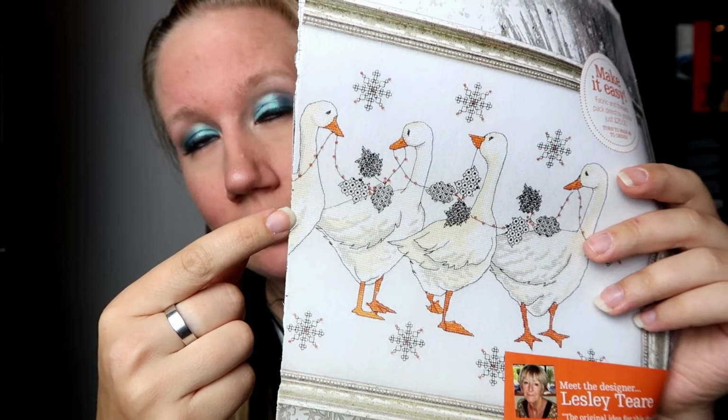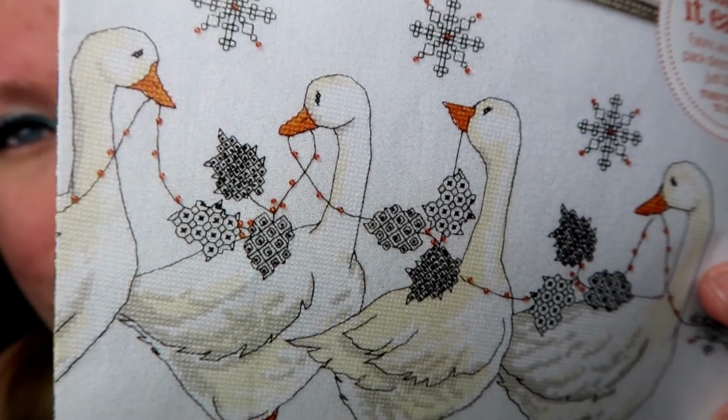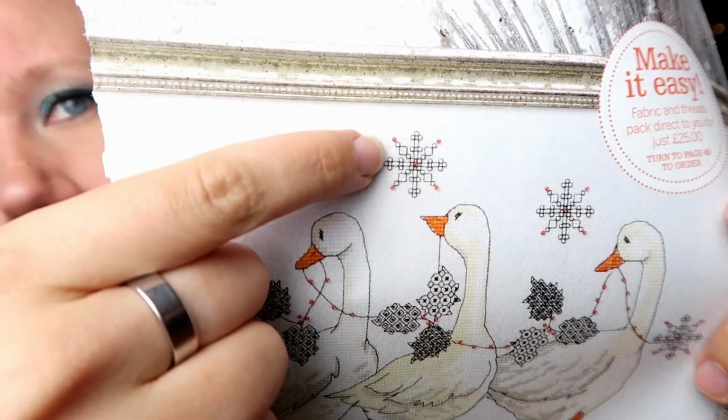So it is four pieces you're getting, to do each part too. And it is cross stitch, backstitch, French knots and beads. On the string you can see some orange beads, but you can switch out the orange beads to do some orange French knots. There's some beads in there too, if you don't want to stitch with beads.